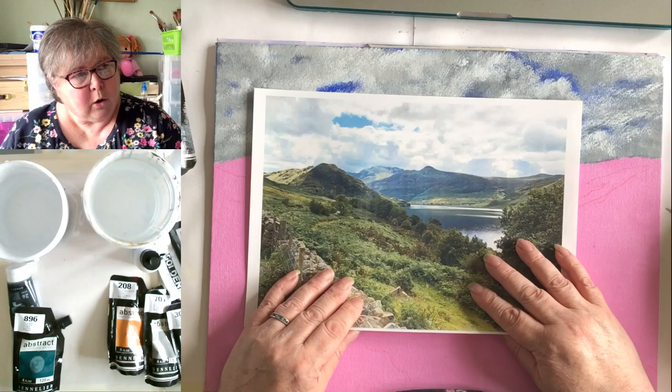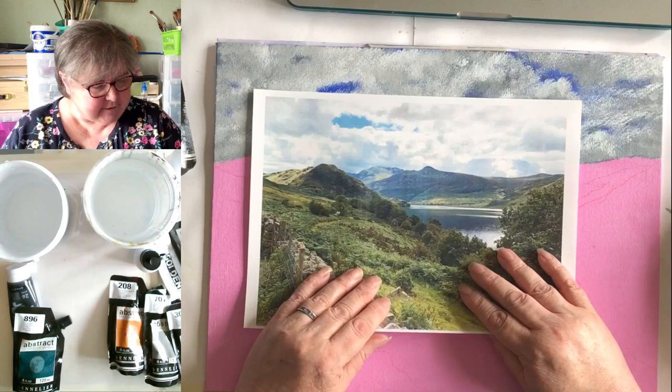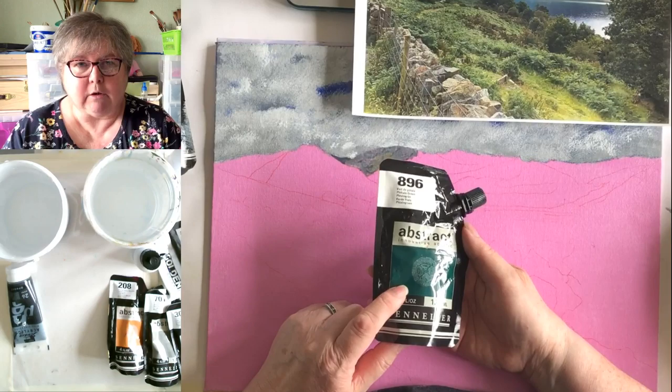Great Gable. But Mr. Fixit is going to get the Ordnance Survey maps out after we've finished, and you will have a definitive answer as to what it is. The paints, etc., everything is the same as I had yesterday, apart from the addition of phthalo green. Phthalo green is not my favourite colour. I'm not keen on it at all, but it is a green with a whole load of blue in it, which is what we need.